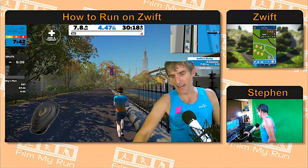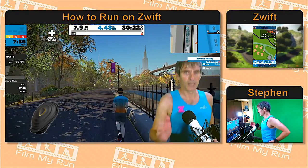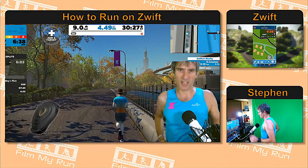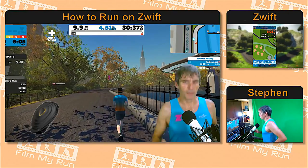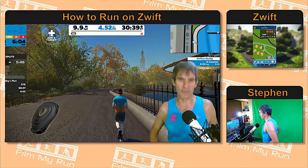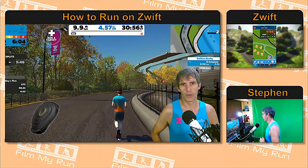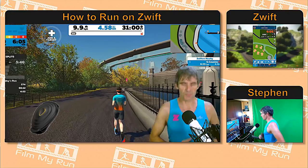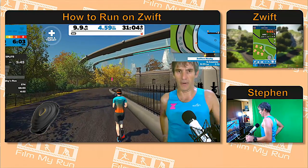Right, let's move up to 10. 10 kilometers an hour, Bluetooth Stryd. Remember, this hasn't been calibrated at all. 9.8, 9.9. We could easily live with that. Okay, that's pretty good. 9.9 is pretty on. 10, there we are, we're on 10 now.